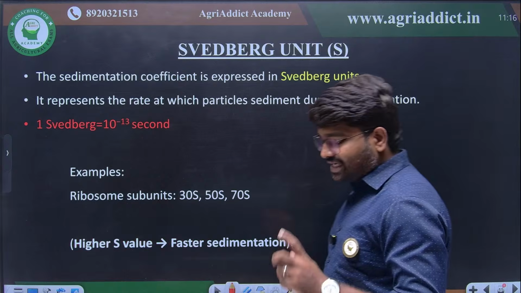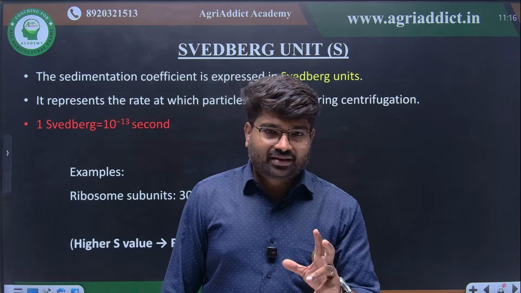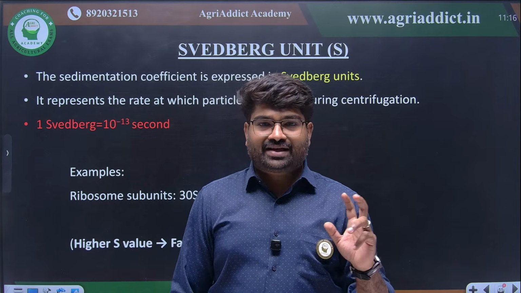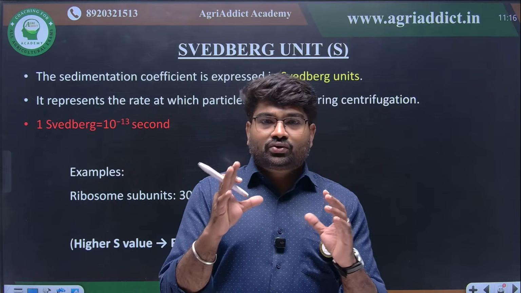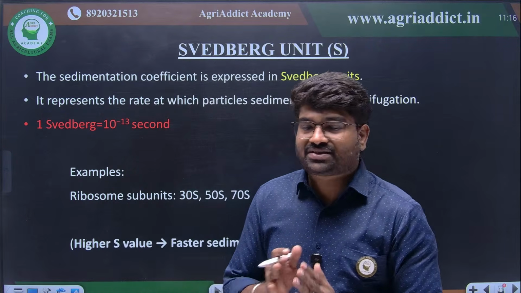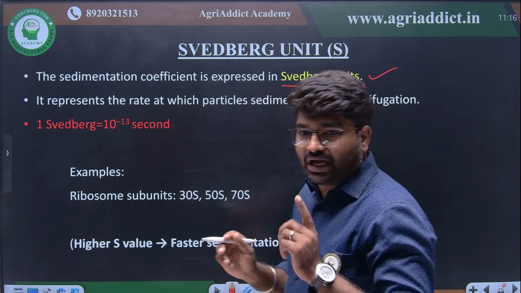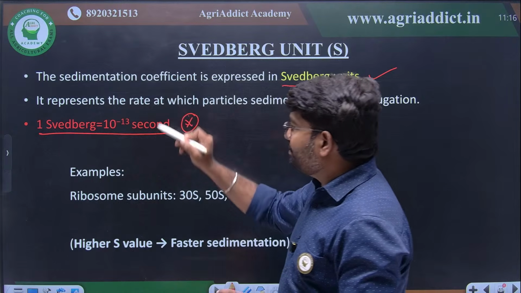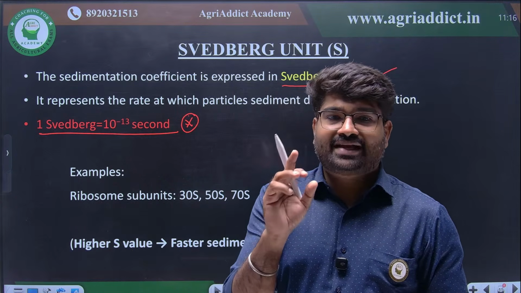Next, another most important thing. If a molecule is sedimenting, it will take some time to sediment, for example 1 second or 2 seconds. So the sedimentation of the molecule can be expressed based on the Swedberg unit. 1 Swedberg unit is 10 power minus 13 second. This is another repeated objective question. 1 Swedberg means 10 power minus 13 second.